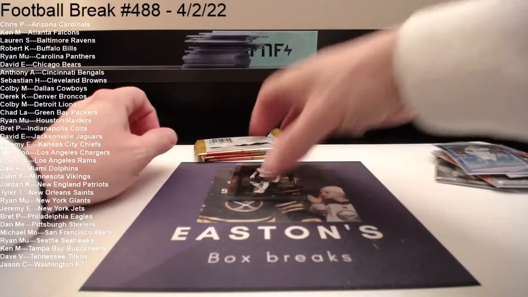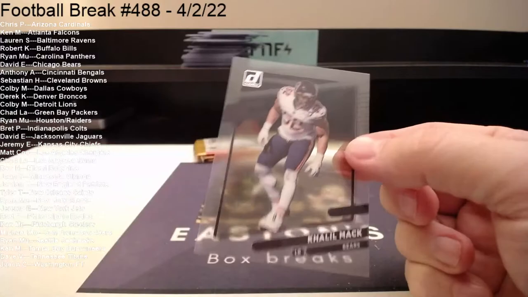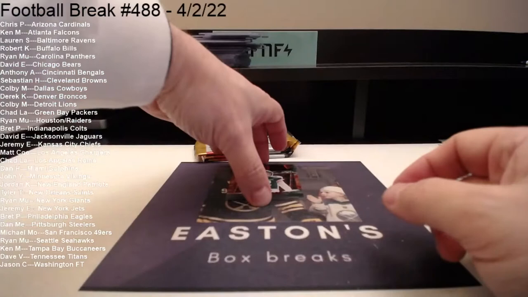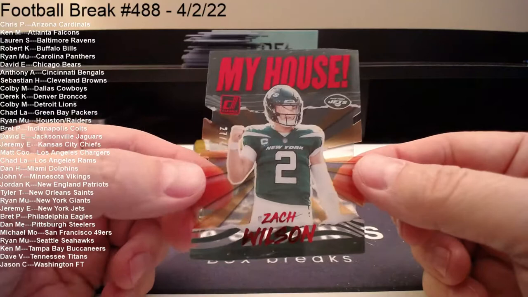All right, first up. Gabe Davis is a stud. Khalil Mack to Chicago. Next, going to the Minnesota Vikings, it is Justin Jefferson. Let's go to John. My house. We hit this one the other day. Or hit another one. I don't know if yours, I don't think yours was out of 49, was it, Ken?